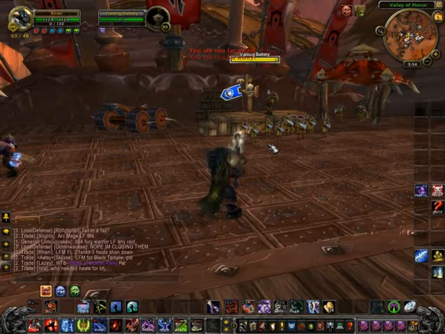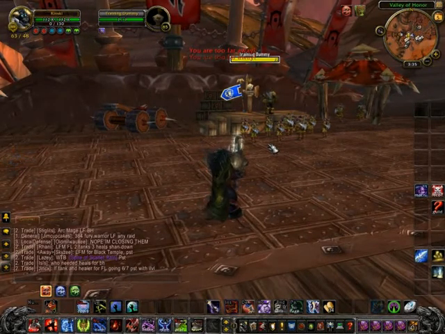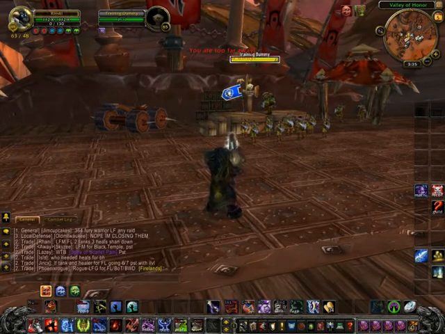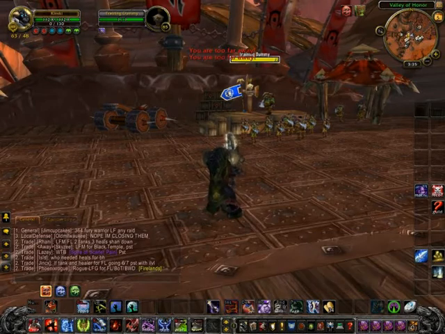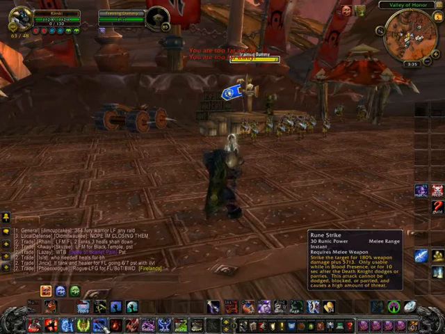The abilities that you use from this point on depend on the circumstances at that particular moment. For example, if you're taking a lot of damage from the boss, you'll want to use Death Strike. If you have a need to generate more threat, you'll prioritize Rune Strike in that case.